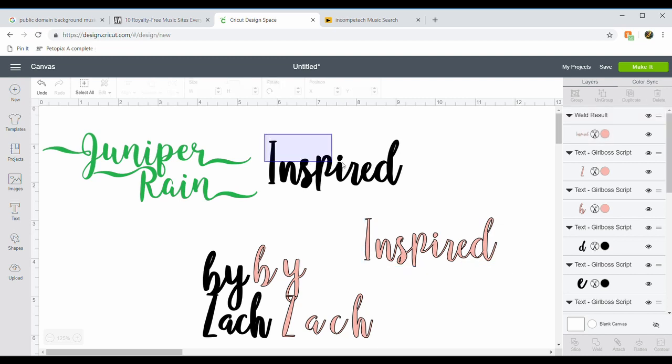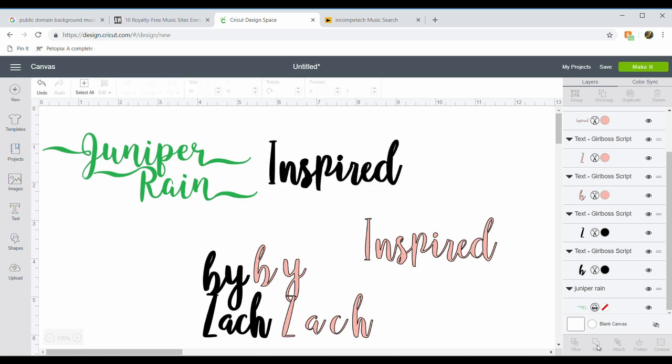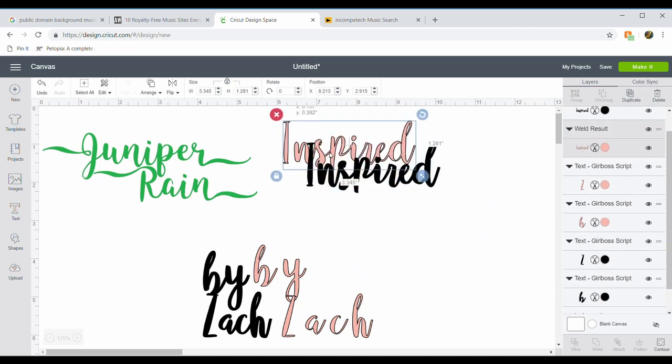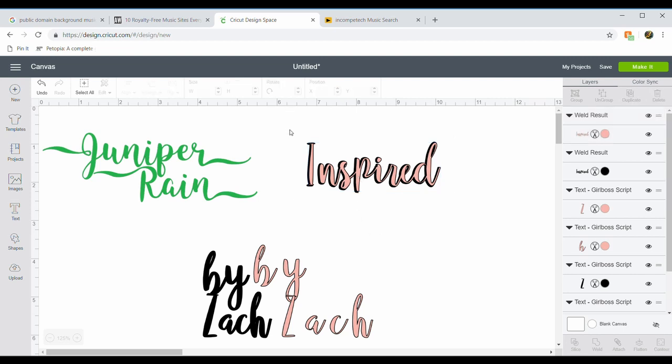We're also going to do the same thing with the back layer. We're going to weld that also. So all of those letters, instead of being single letters, are all connected now. We can take this and now arrange it however we want, whether we want it centered again, or off-centered to give it more of a shadow look. I think I like that, so I'm going to leave it there.